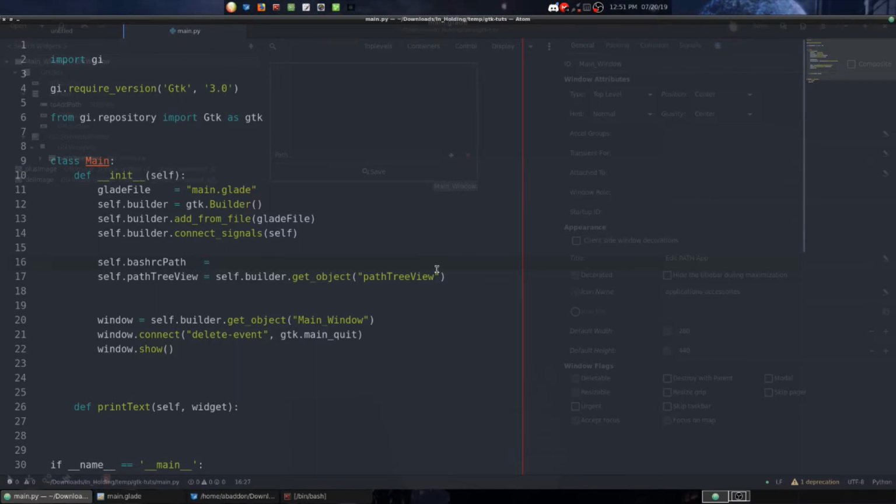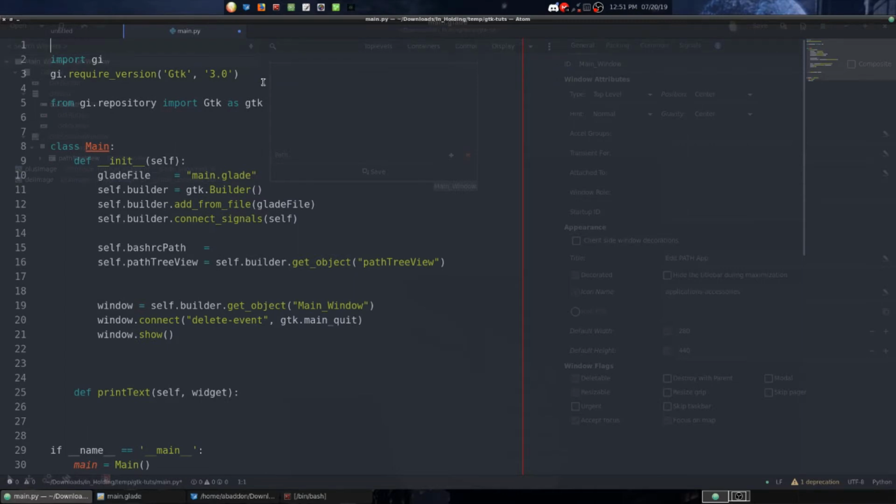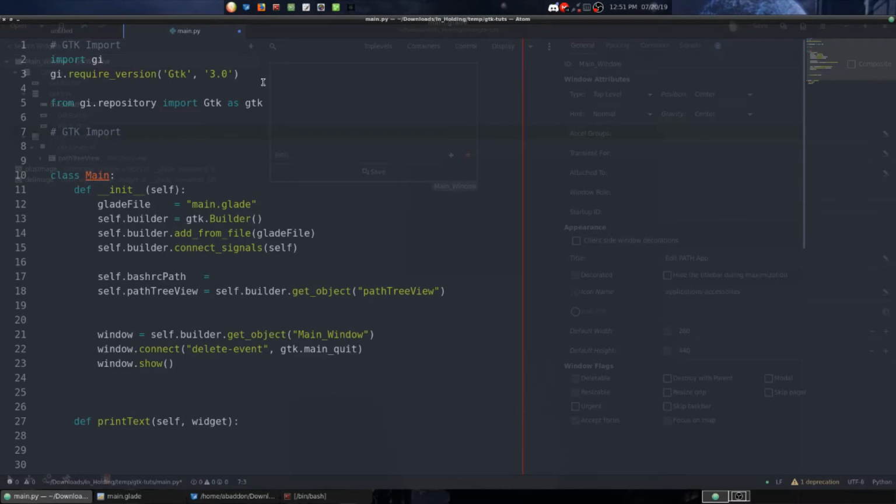And so self bashrc path, and what we need to do is we're going to go through and use the Python environment variables, or at least use Python's bindings to get to the environment variables. And so to do that, I'm going to go through and actually import some other stuff here. I'm going to change this out to be GTK, that's not GTK import. Okay, I'm going to take that, copy that. I'm going to modify this here to be then Python imports. Yeah, better have plurality there.